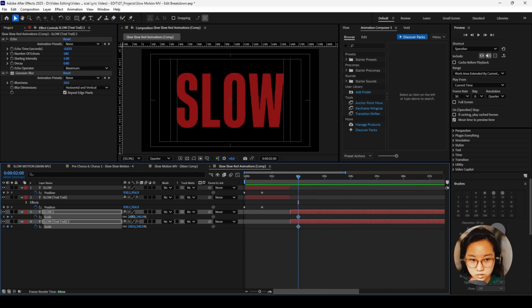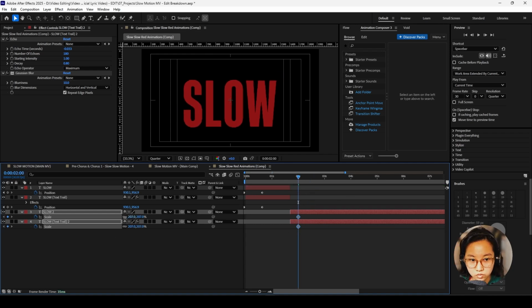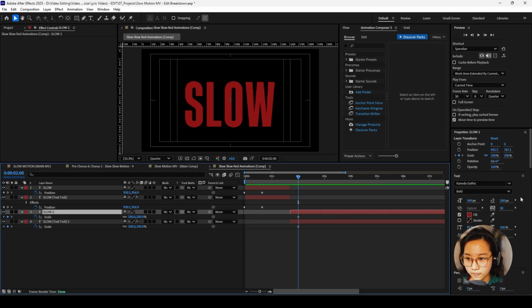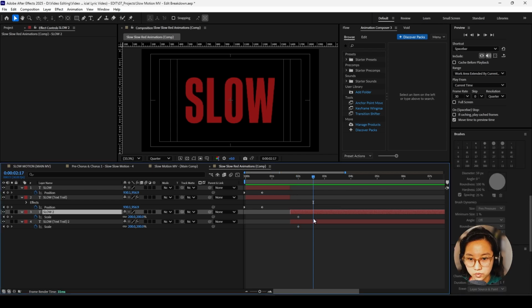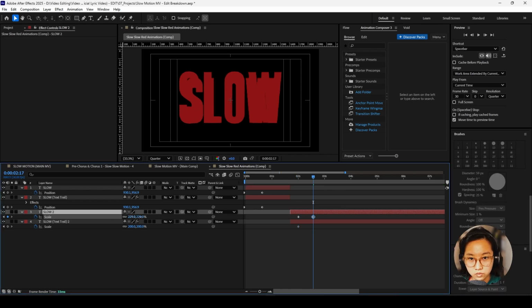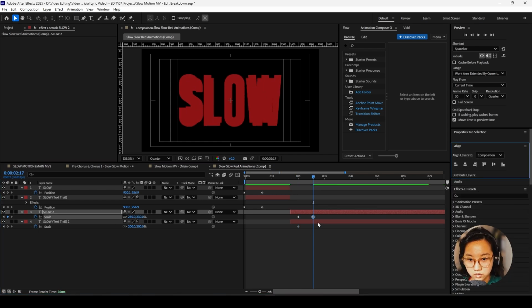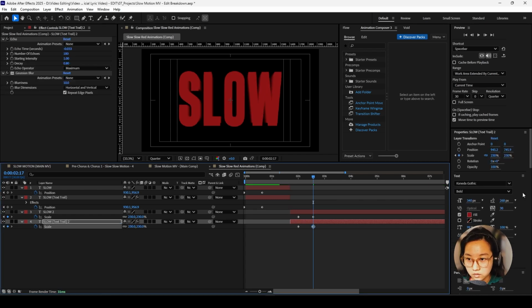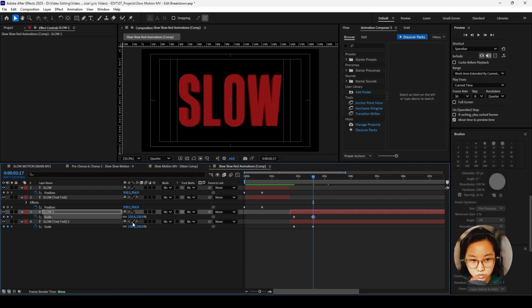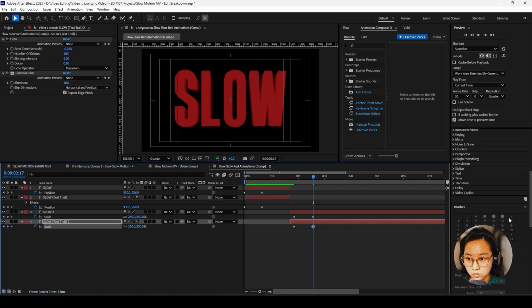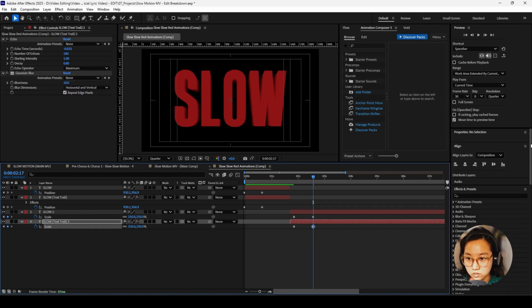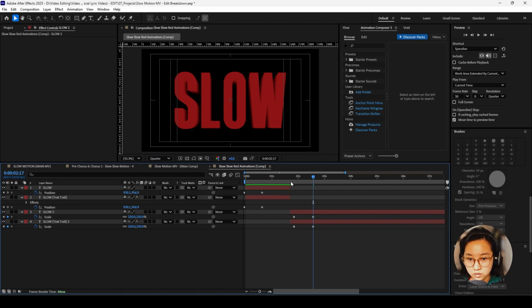I think this is much smaller. Make it 200 and then make sure that it's at the center. And then we're going to add the keyframe for the scale. Make sure it's at the center. Key and make sure it's at the center. I would want it to be a bit bigger. Then again, we want it to be at the center. Okay, let's see how that looks.